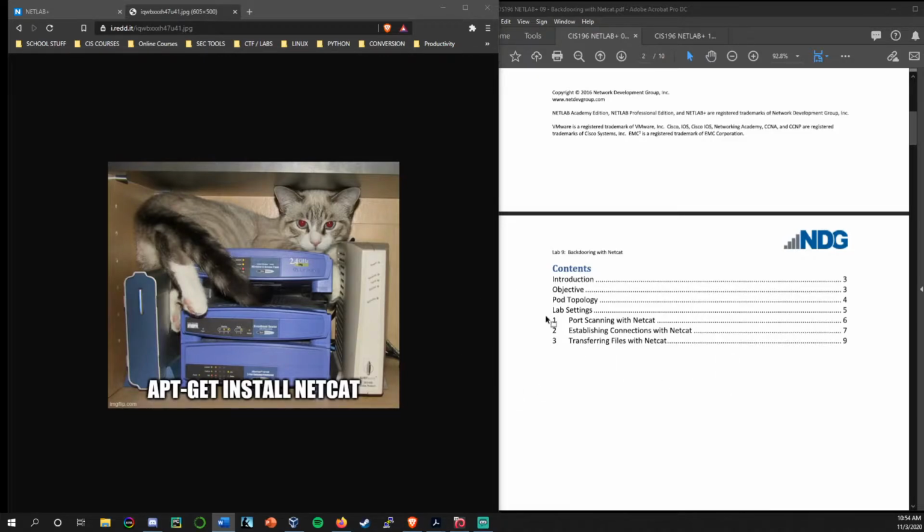We'll also look at transferring files with Netcat. It can be used for other things too, like web debugging. You could send common HTTP requests, like a GET request and a POST request, to a web server. It could even be used for a simple chat or web server. Also, this is not covered in the lab, but I am going to do a little demonstration at the end of how it can be used to listen on a particular port and then run a program.